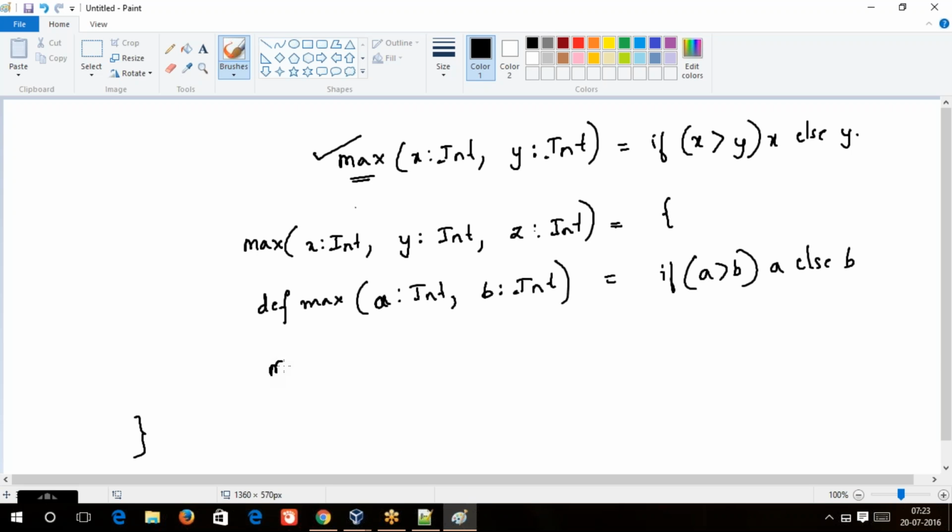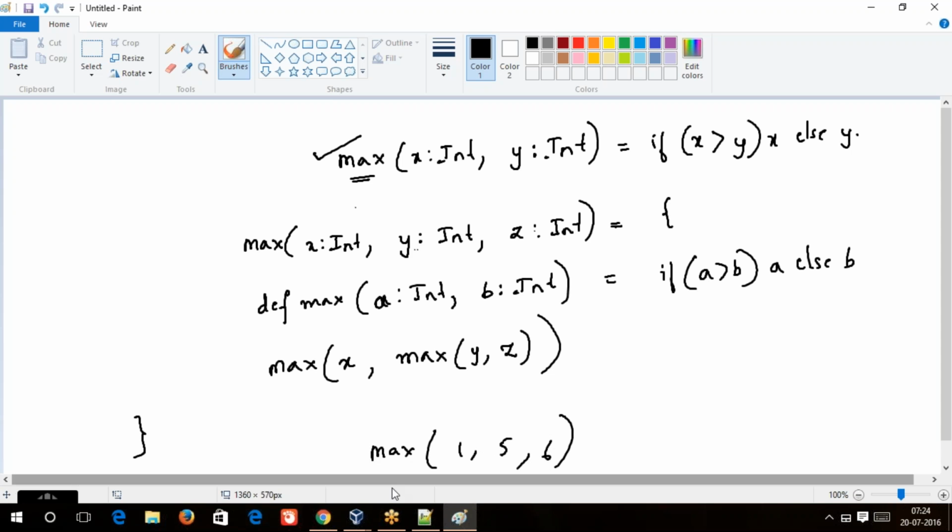Since I want to compute max of 3, I will say max of x, comma, and again I will call max of y, comma, z. First it will compute whatever parameters we pass. Suppose I pass max of 1, comma, 5, comma, 6.